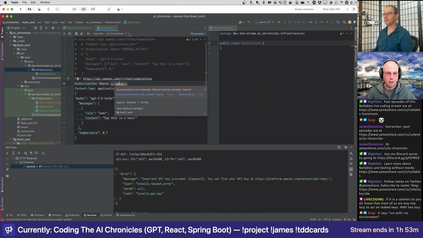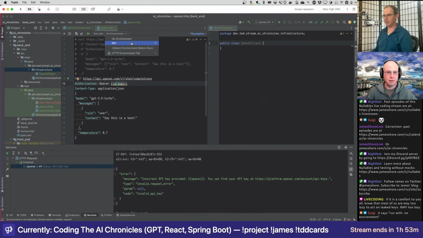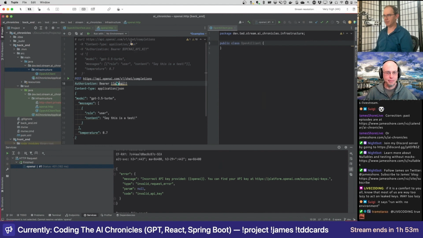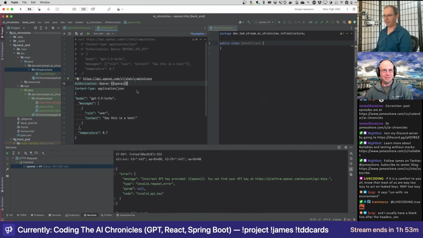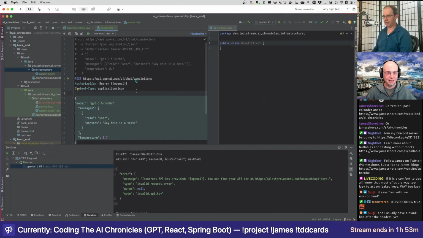Oh, we need to be in the dev environment. That's why. Okay, good. Oh, that's why it was yellow underlined. Yeah, an HTTP request in the spec requires a blank line after it. So let's go ahead and try that.